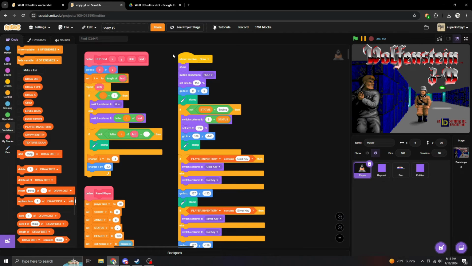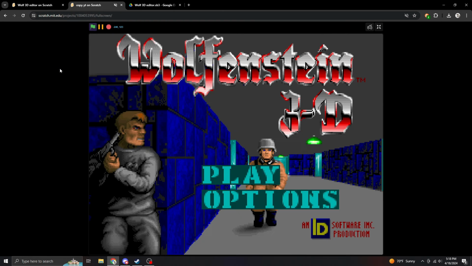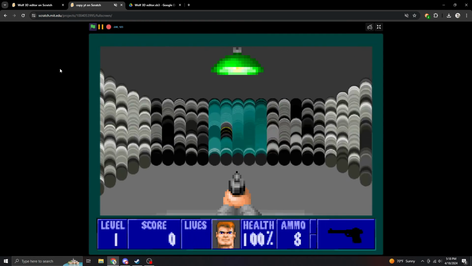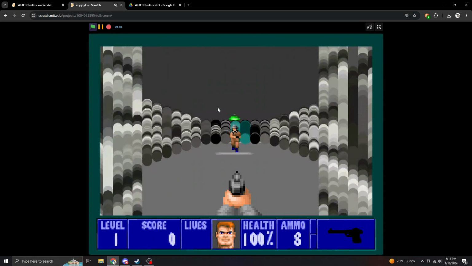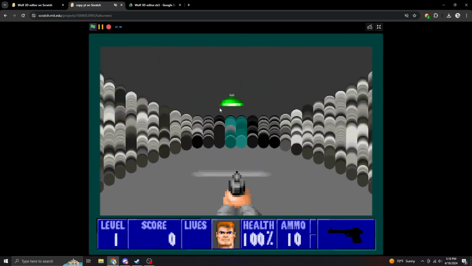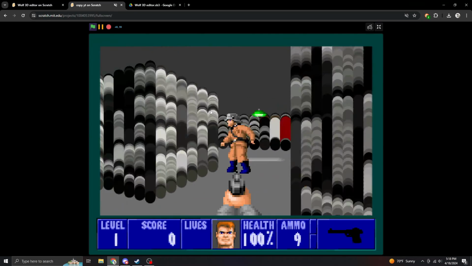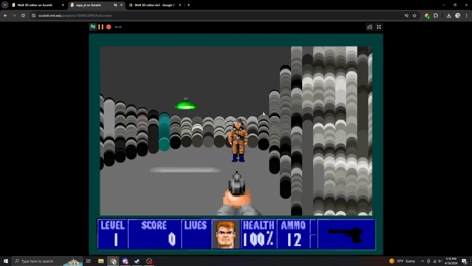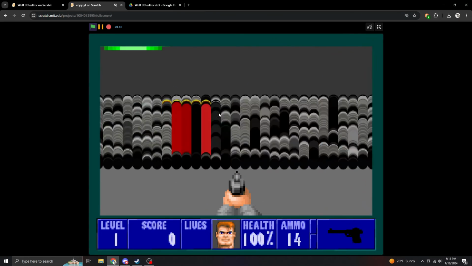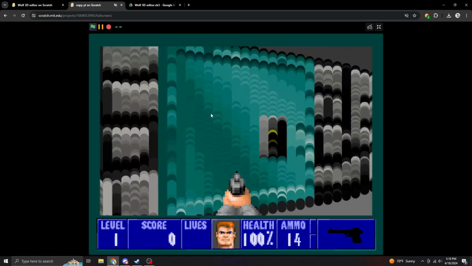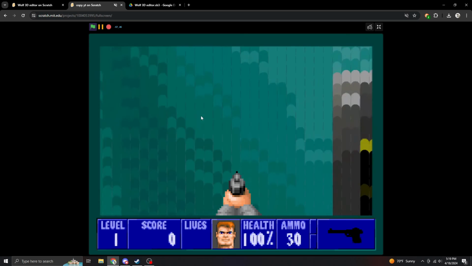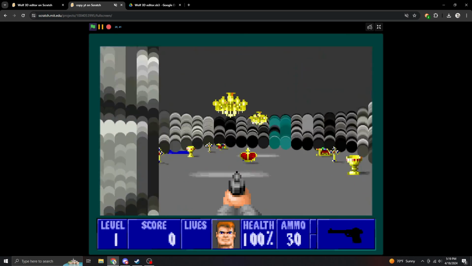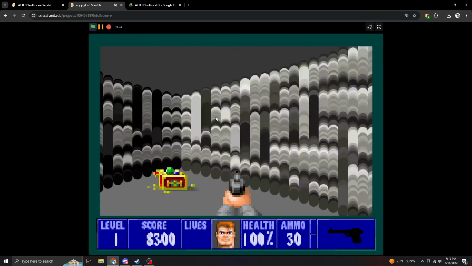And then you're just going to want to run the game as usual. Play. And as you can see, I'm now in this brick room that we created. I can press E. There's the first enemy I placed down. And scroll over. Keep moving along. You can see there's the red banner we placed. There's these fake doors we placed down. I'm picking up the ammo. Here's our treasure room with the chandeliers.